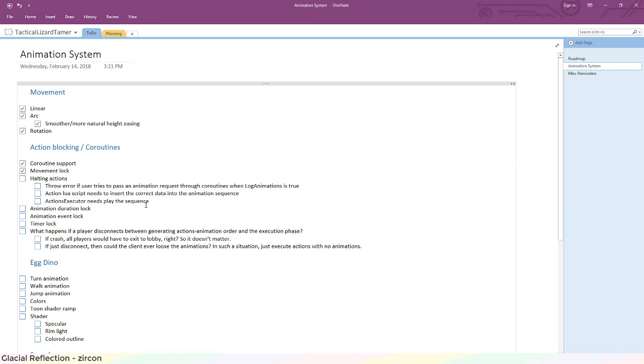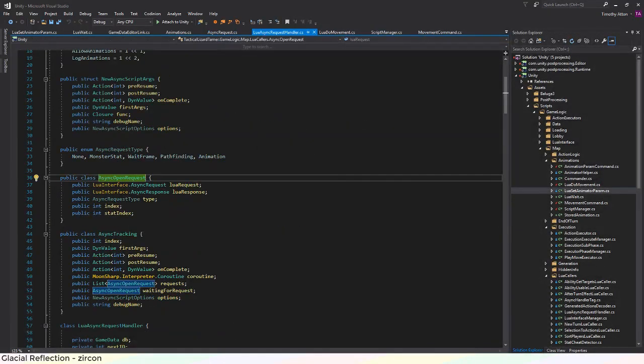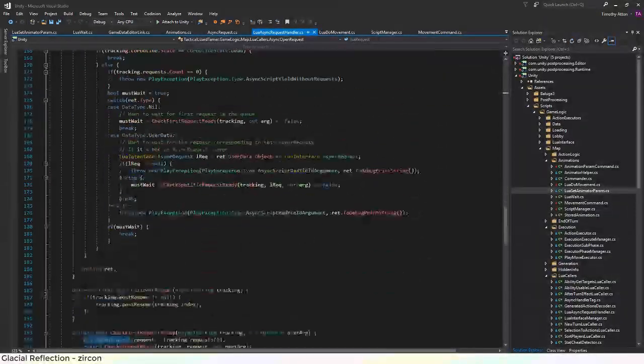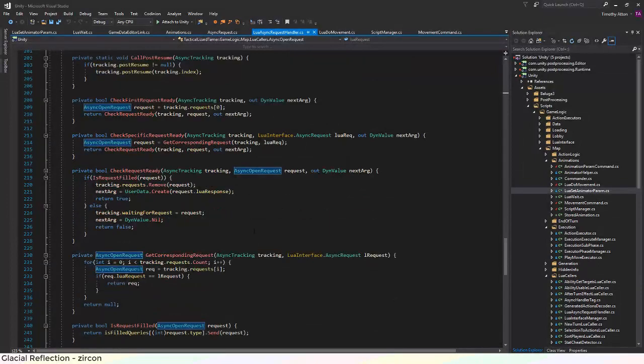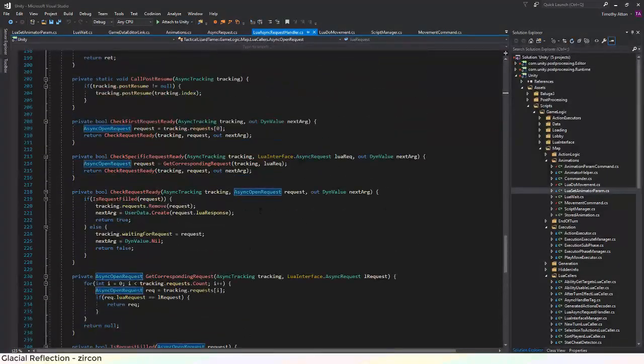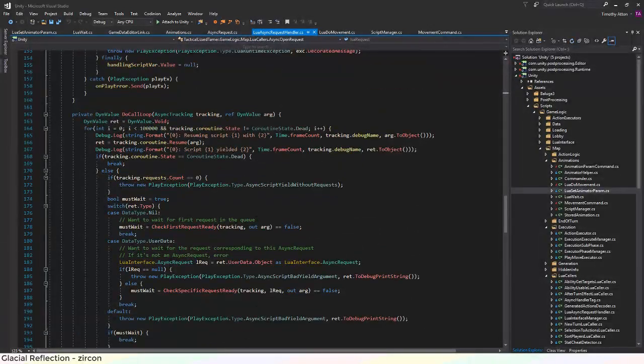Okay, so I guess let's do this real quick. It should be pretty simple, I think. Okay, so here we're in the coroutine system, and really I just need to, okay, does it call? I think this might be easier than I think.